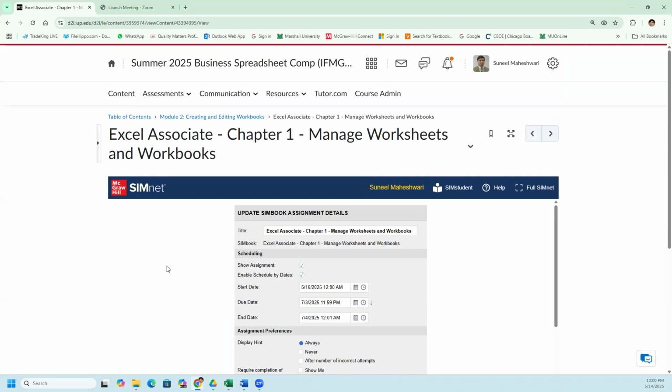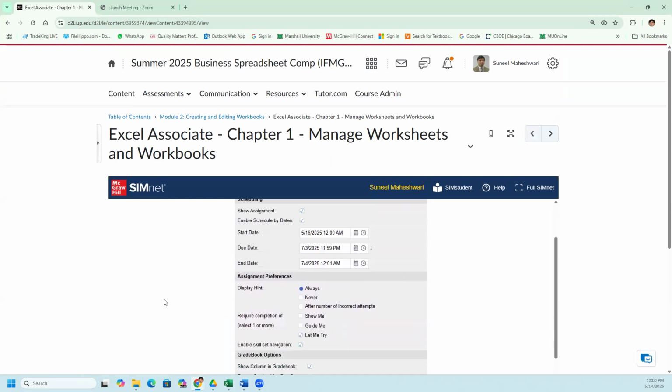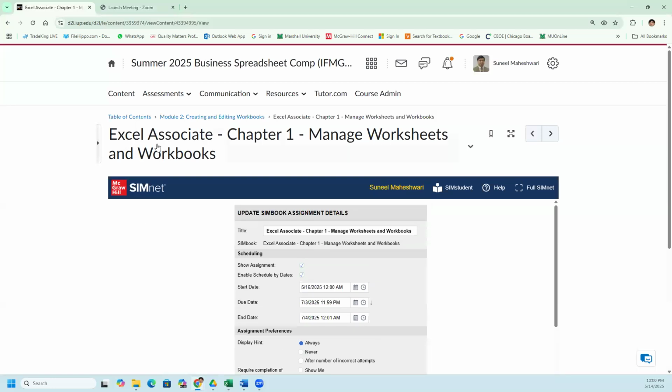It will also give you the option for 14 days complimentary access if you want. Otherwise, just go ahead and start doing the problems. So all of the assignments are due on July 3rd, which is the last day of the class.